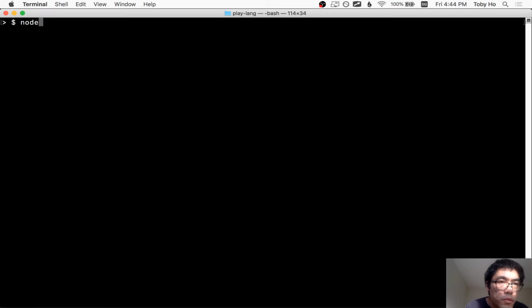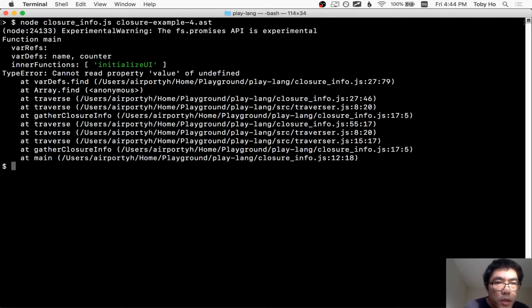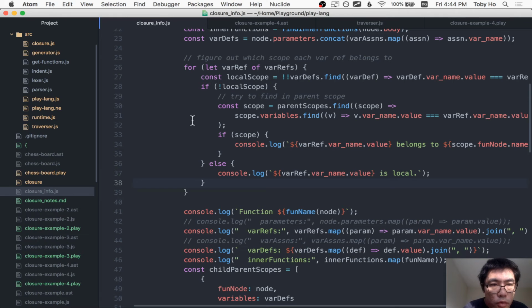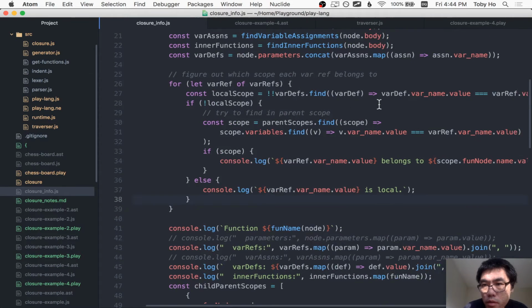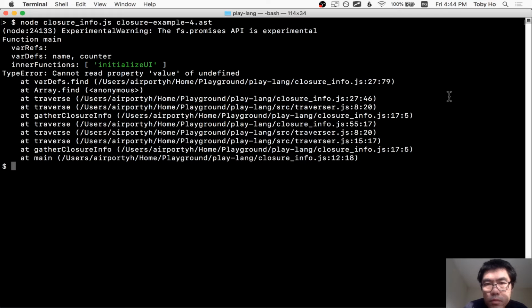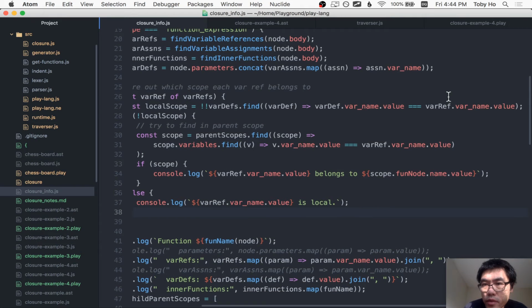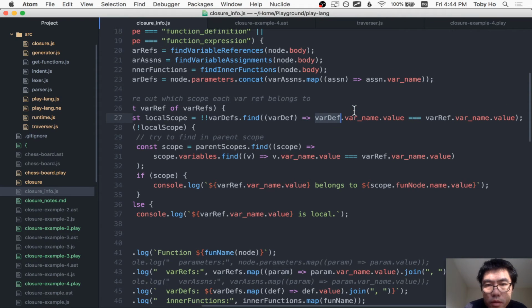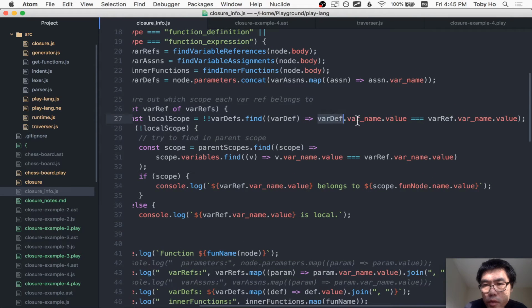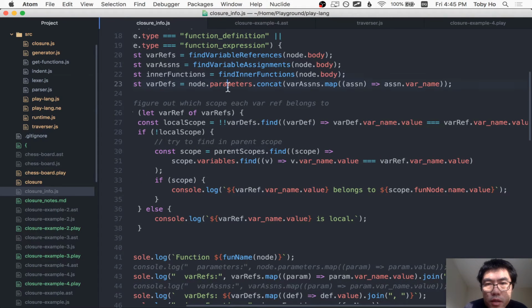Well, I'll run that one. Oh, oops, line 27 has an error. Trying to get value of undefined. I am doing a var ref and a var def. Which of them doesn't have a var name?